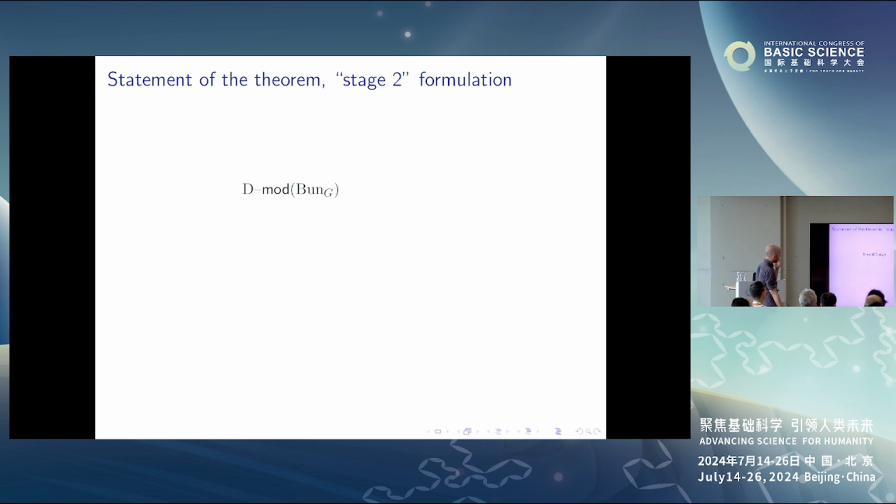Okay, so now I want to start with the statement of the theorem, and I'm going to do this in sort of this stage 2 formulation, this kind of functional analytic thing. So we start with the category of D-modules on Bun_G. It's kind of clear how to proceed. I take this category of quasi-coherent sheaves on the stack of local systems, and then you try to prove that the two things are the same. You develop some ideas about how the thing should work, and you realize pretty quickly from this that unfortunately the two are not quite the same. Close, but something's off.